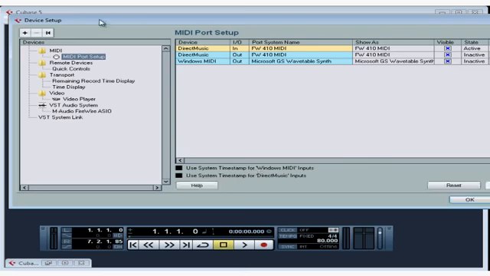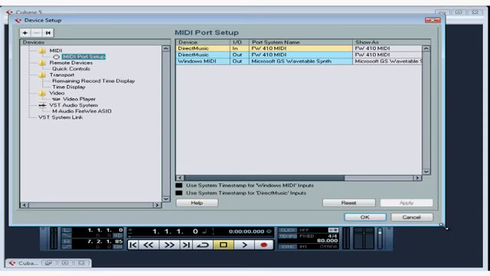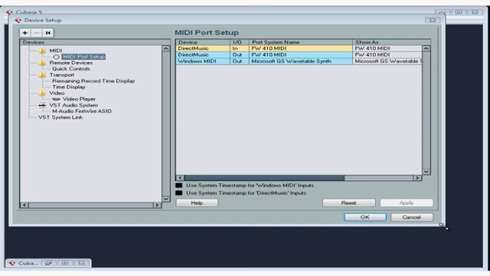Go to MIDI port setup on the device's tree. When you change MIDI port settings from this window, they are applied automatically through the program. If your MIDI interface appears here, that means Cubase has scanned and successfully recognized the MIDI interface. I see the in and out status, the port system name, and how it'll display in my input-output channel selections.